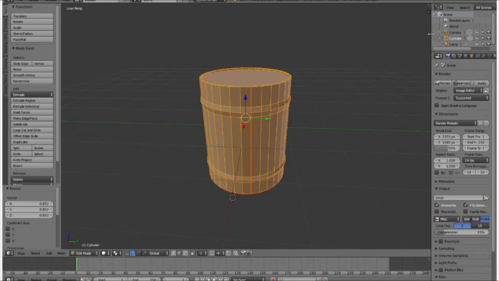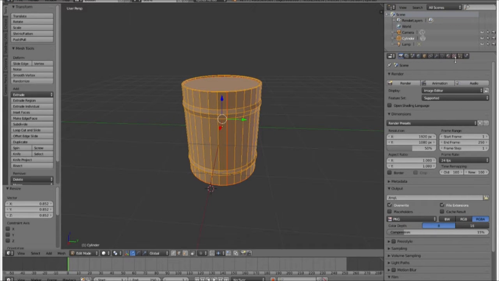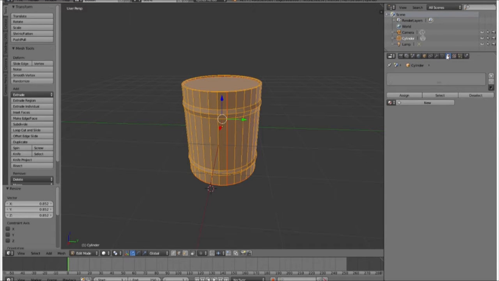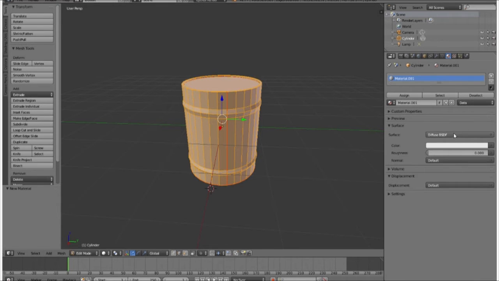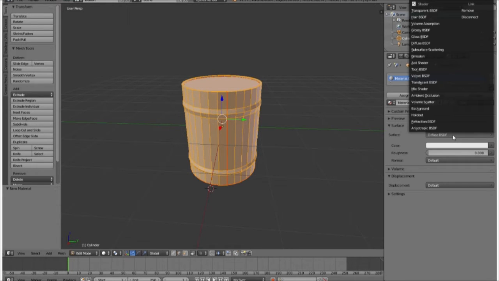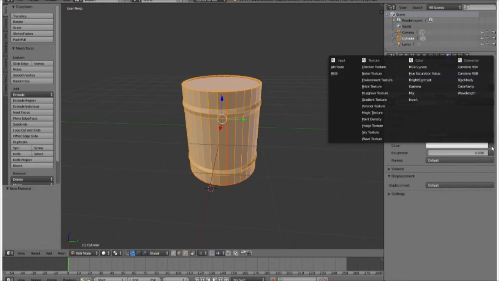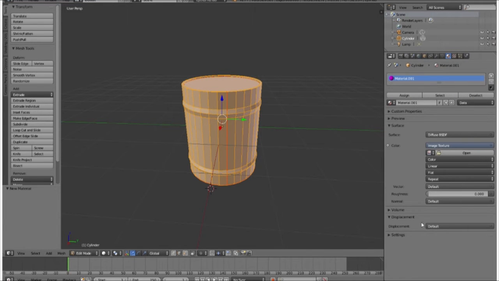And then what we want to do is add a material. Okay, so on this one we need to change it to an image texture.